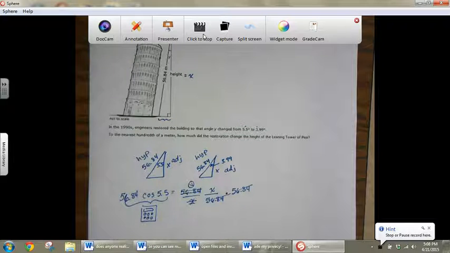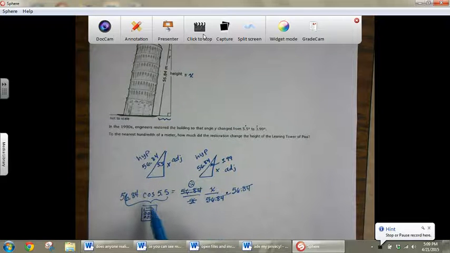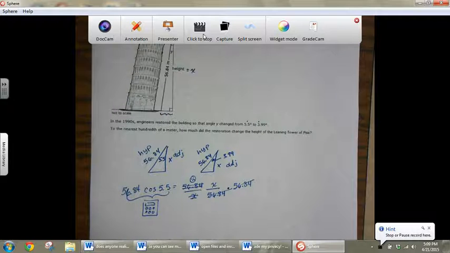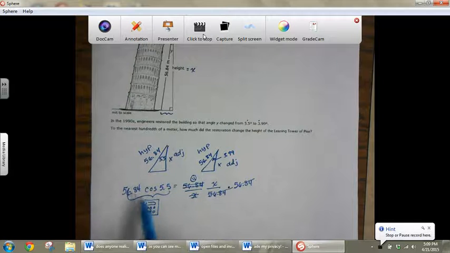Now, again, remember, on our calculators that we have, like our crappy ones, we have to enter 5.5, then press the cosine button, and then multiply by 56.84. But on the calculators that they're going to have on screen, not the ones they're going to give you to hold in your hand, but the ones on the screen on the EOC or FSA, you can actually literally just type this in. You don't have to type it in backwards.